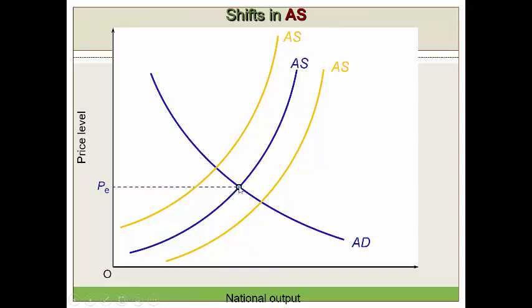AS1 next is the shift backwards, or inwards shift, in aggregate supply, a contraction we call it, in the supply of goods. That's leading to a rise in price, so a higher equilibrium price now with a lower output level. This might simply arise from higher wages. This is the case in the UK. High wage economies experience closure of factories or capital flight, for example. Investment declines. As a result, the supply capacity of the economy declines. We end up paying slightly higher prices for domestically produced goods. Basically, the factors that induce the outward shift also induce the inward shift.